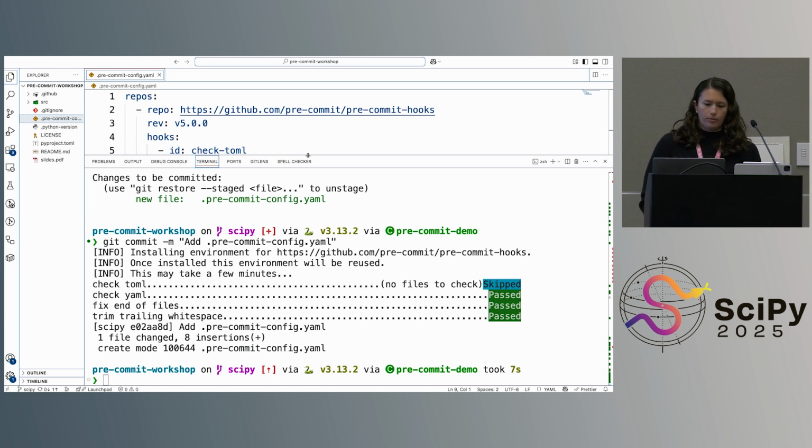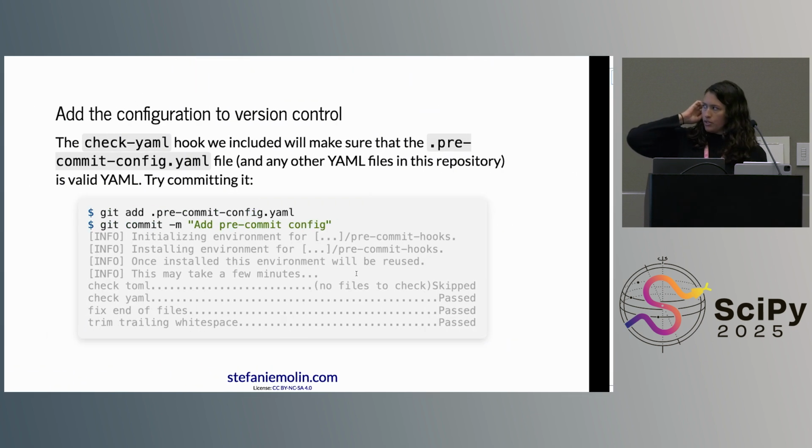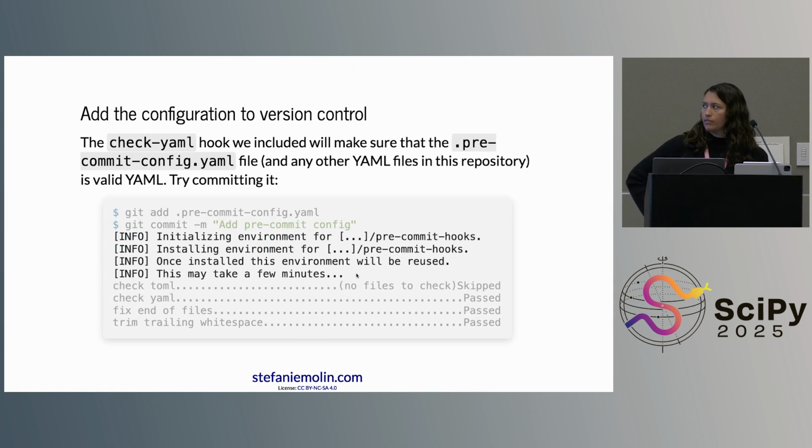Okay, so this part I want to talk about. We saw something like this being printed first. The way pre-commit is running things is actually creating its own virtual environment for each of these tools that we're invoking. So the first time we use the tool at, say, version 5, it has to create the virtual environment with that tool at version 5.